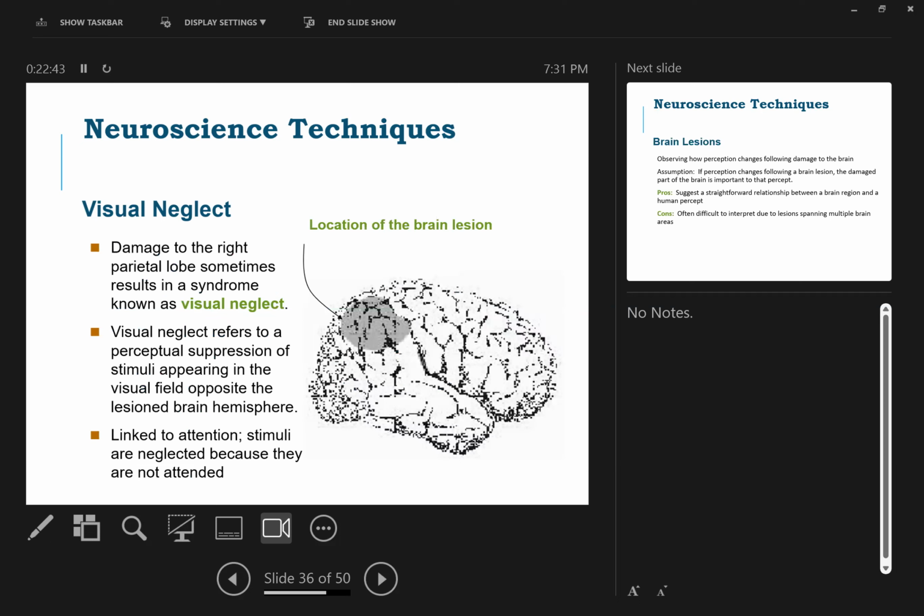So this must be damage to the right parietal lobe. Again, coarsely, I want you to know that up here is the parietal lobe, occipital, temporal, and frontal. Just coarsely know, so when you see a brain, you have some understanding of where things are. And the eyes, in this case, would be over here.